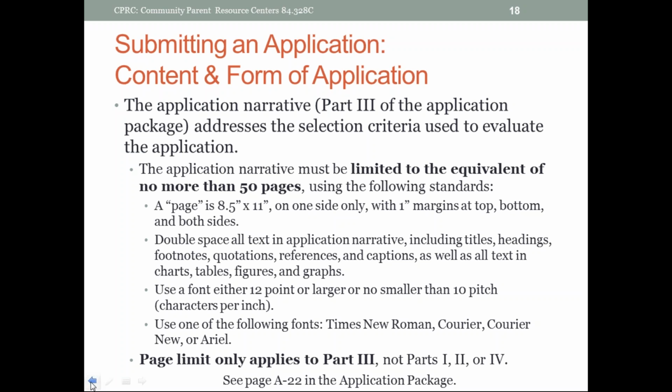Reviewers, when we provide them with an orientation in terms of their duties, are told they have to read the narrative, they have to read the budget, they have to read Appendix A, and they have to read the abstract. They do not have to read additional appendices. So many of them do read additional appendices. Many of them skim through the appendices and look at letters of support and other factors in the appendices, but they're not required to by the instructions. So like I said, be very judicious in what you put in your Appendix A and what you put in other appendices, and be very smart about how a reviewer and a reader would address that. Okay?